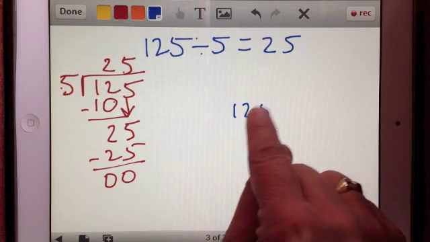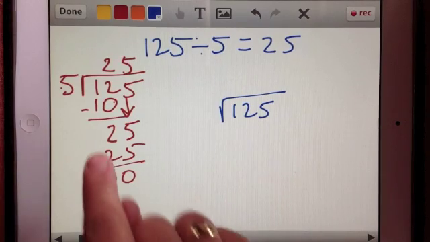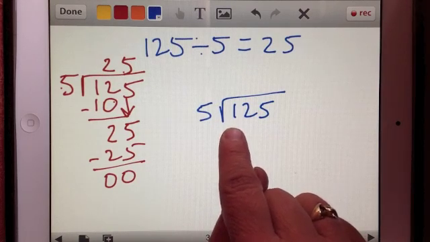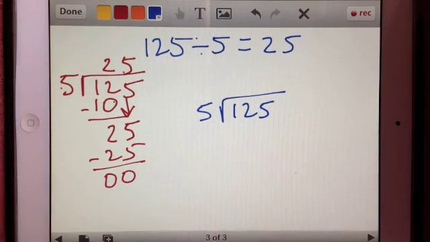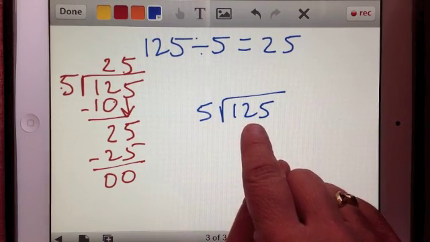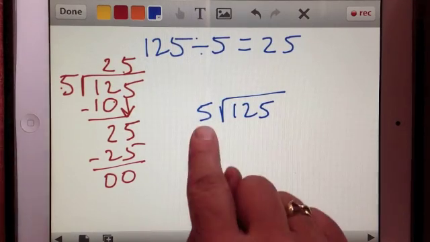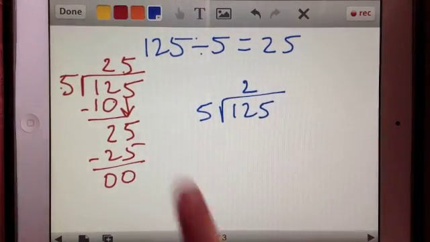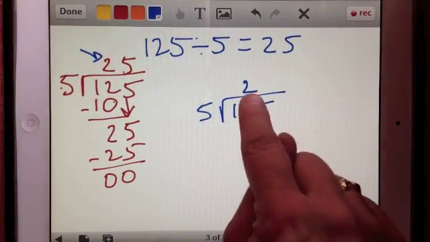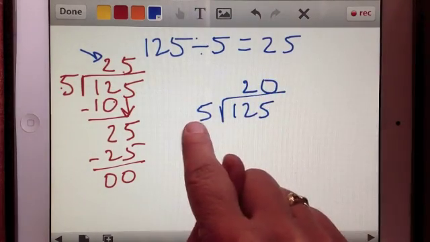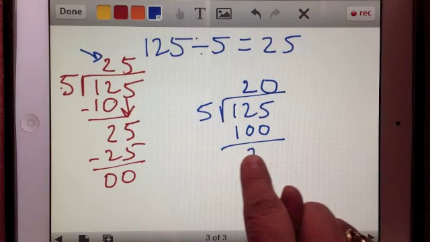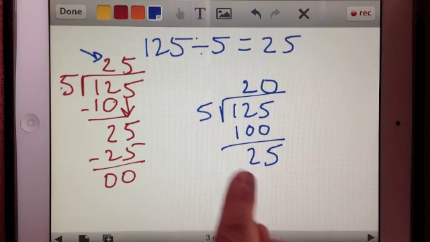Okay, so in blue, let's break that down and show how it works. And now we'll write the 0s in that we didn't write on this problem over here. So we have 125 divided by 5. Now, when we say, does 5 go into 1? We're not really saying 1. We're really saying 100. How many 5s are there in 100? If I wanted to, I could write that. But instead, what I did is I said, how many 5s are in 12? Which really what I'm asking is, how many 5s are in 120? So when I wrote the 2, what I didn't write, when I wrote the 2 right here, what I was saying was that there are actually 20 5s in 100. Now if I subtract 125 from 100, I still have 25 left over.